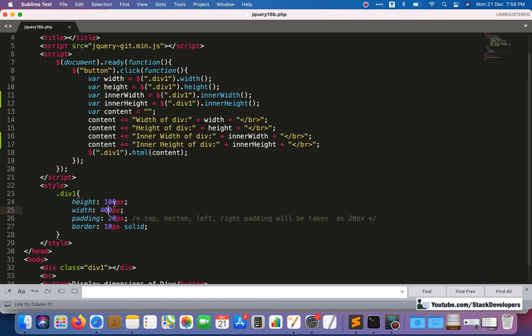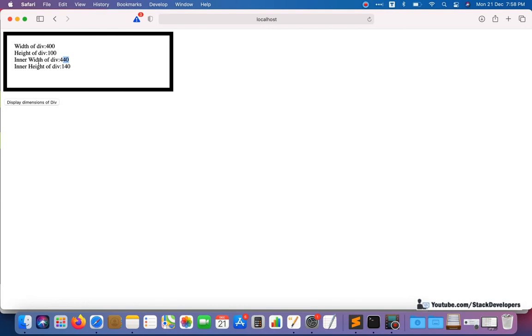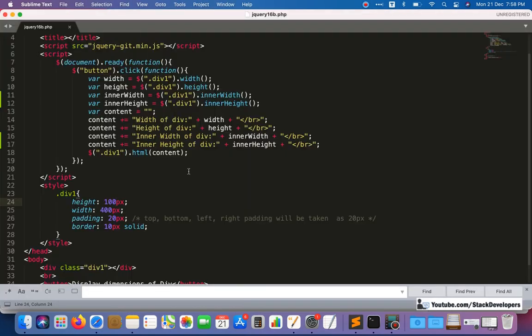Okay, and for height, 100 pixels plus 20 pixels for top, 20 pixels for bottom. So it is 100 plus 20 plus 20. What is it? It is 140 pixels. So it is clear how it works. Inner width of div and inner height of div will take padding as well.